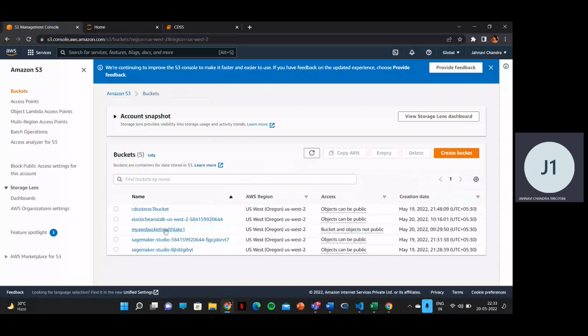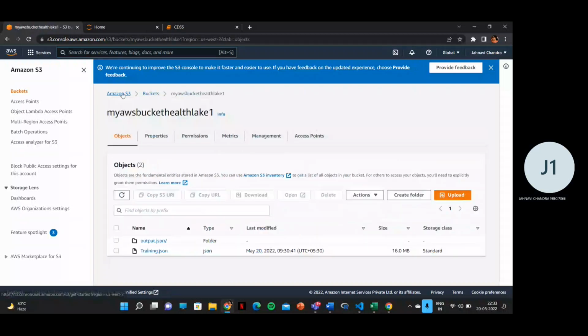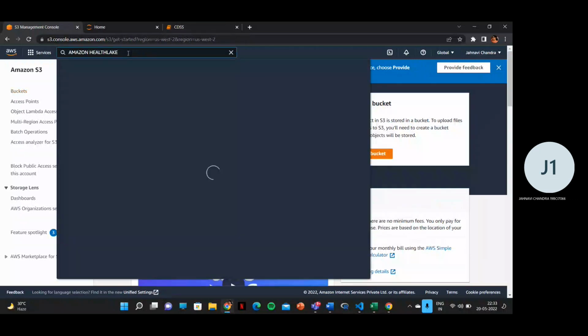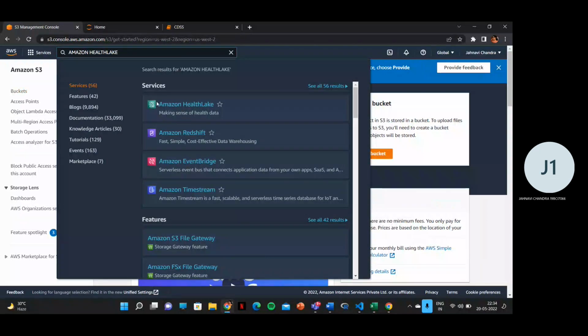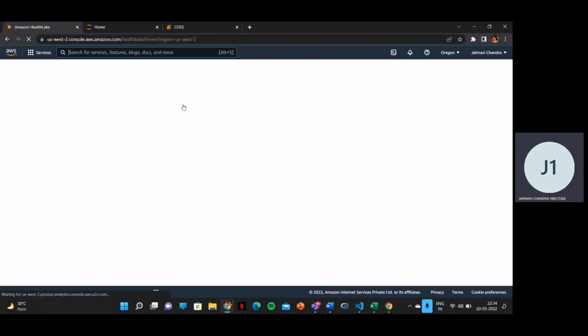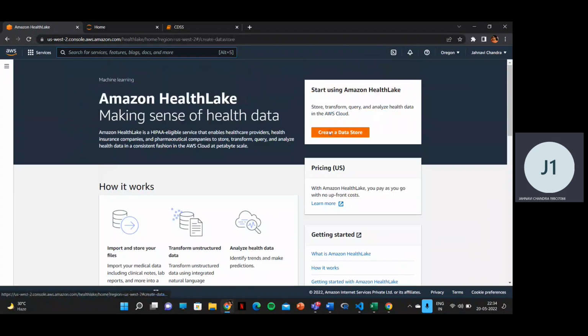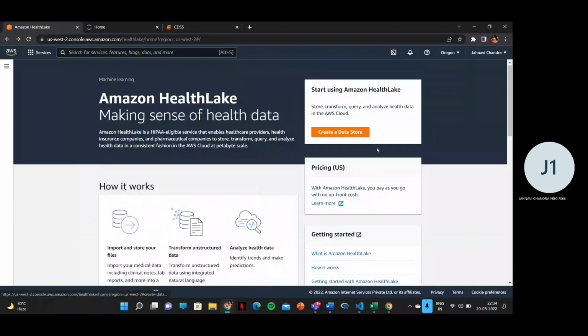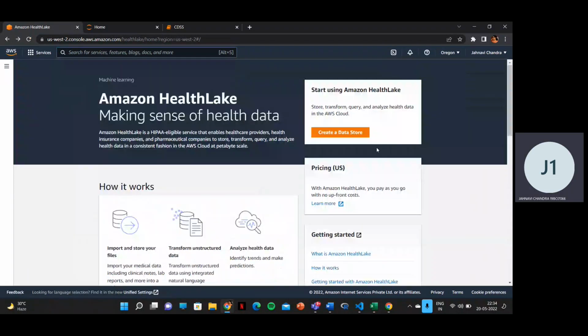So basically, we are storing the data that the user is entering in a data store in HealthLake. I've already created a data store.